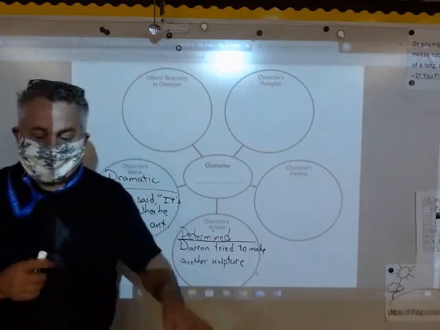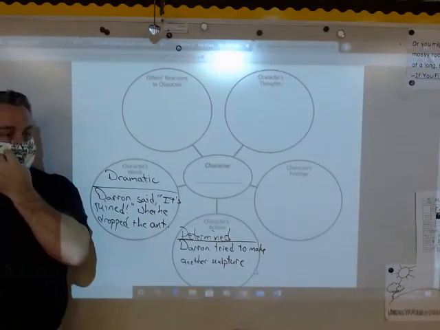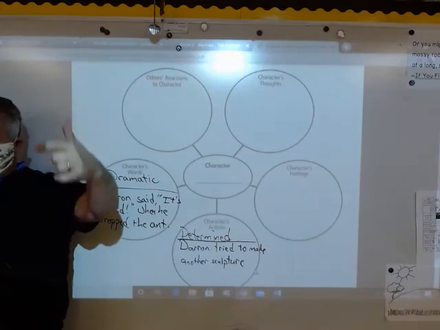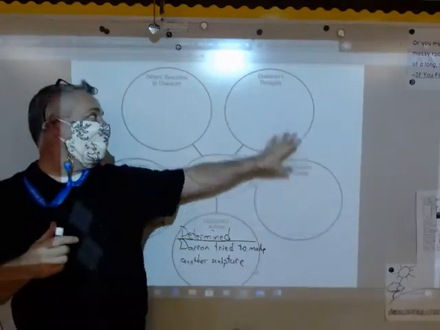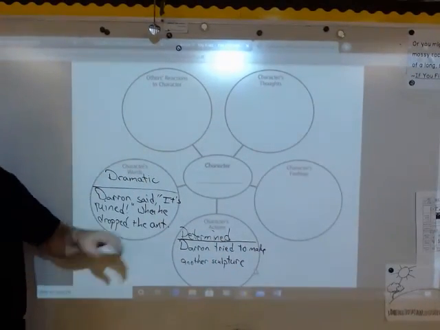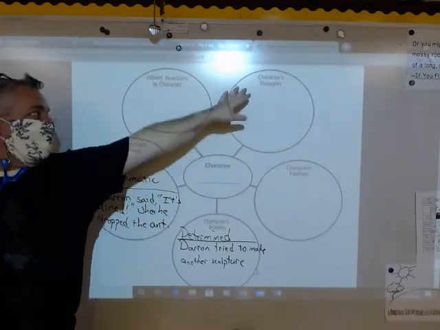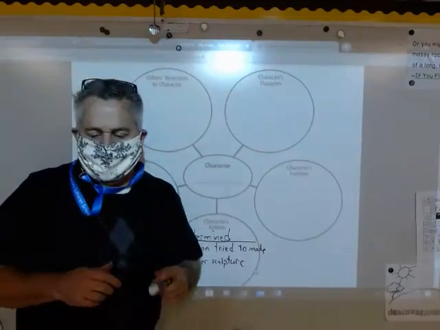All right. We're going to do a little more with this tomorrow, and then I'm going to give you a new book, and you're going to practice doing this again. Now, here's the hard part. Tomorrow we're going to get to the thoughts and feelings. Keep the ant in the photograph book so that you can think about the thoughts and feelings of the character. All right, for tomorrow. Okay.